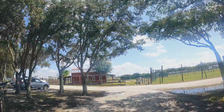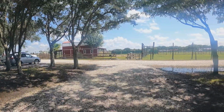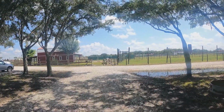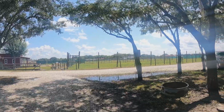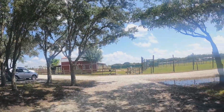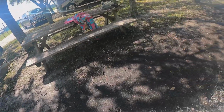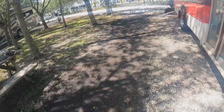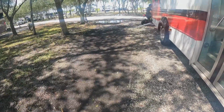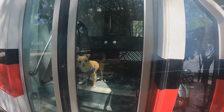Anyway, so we're closer to this little red barn that has basketball, air hockey, stuff like that, and a grill over there if you wanted to do that. And the emus are over here. They're all the way over there. But on the other side you can see bison and stuff like that. It is still pretty flooded here, so I can't let Cody out because it's a mess. But hopefully it continues drying up. Sun's out still. It's Cody.